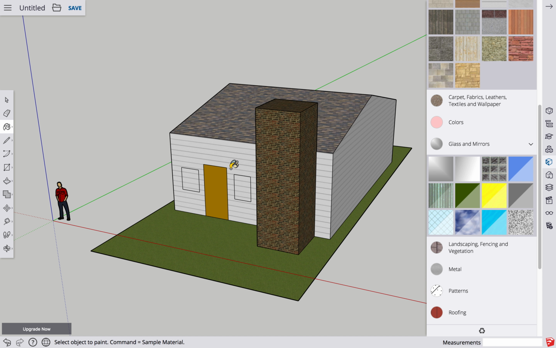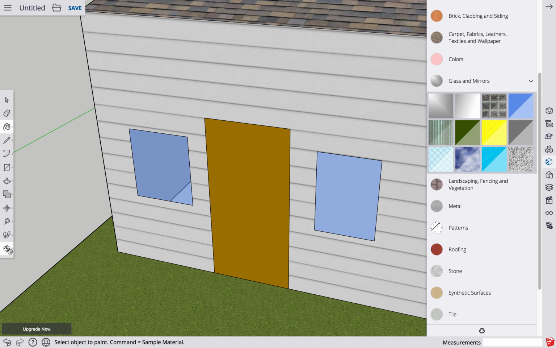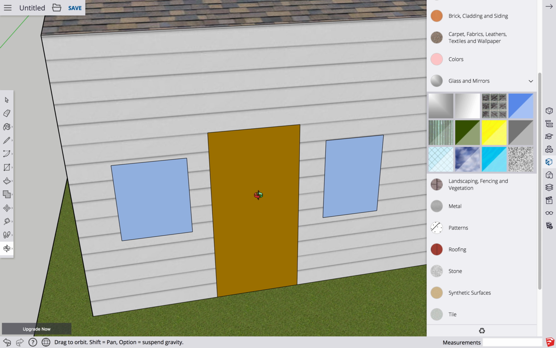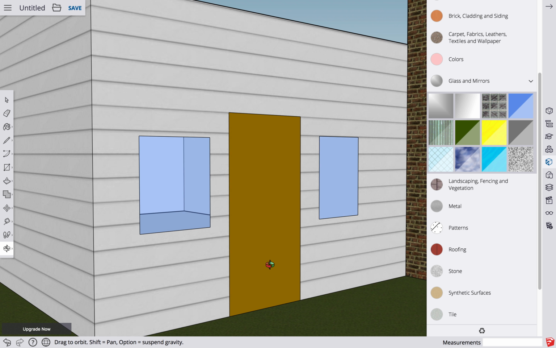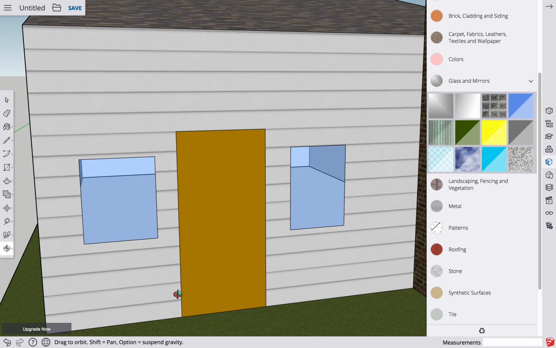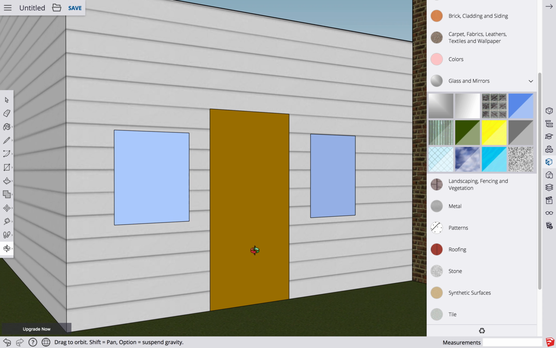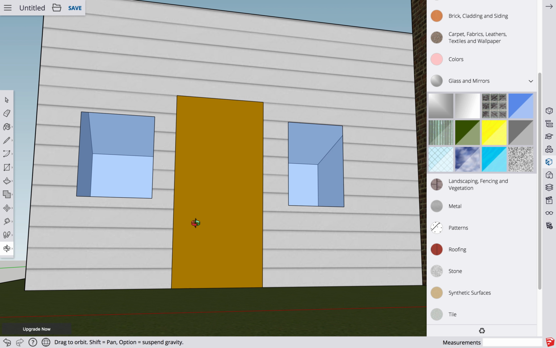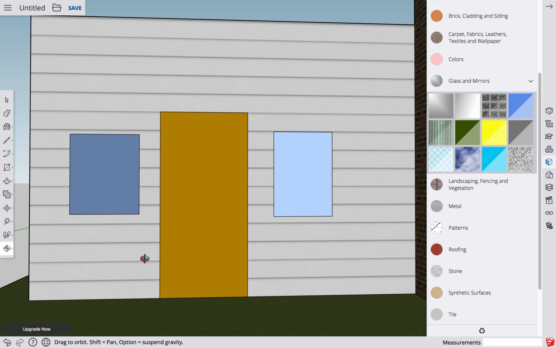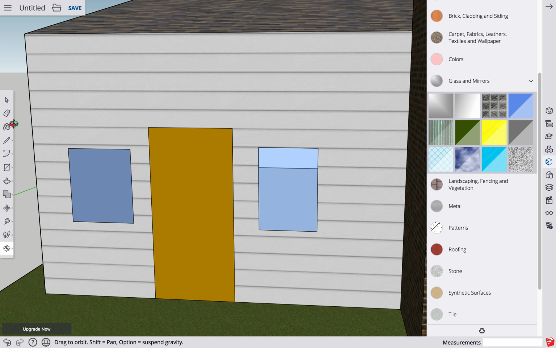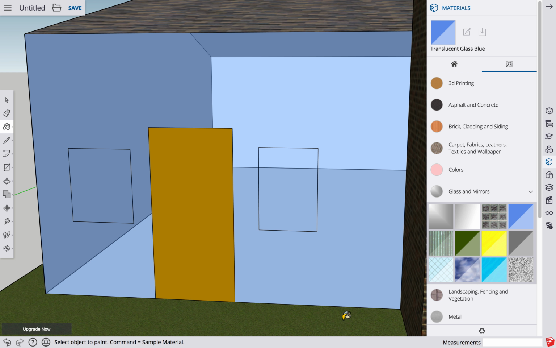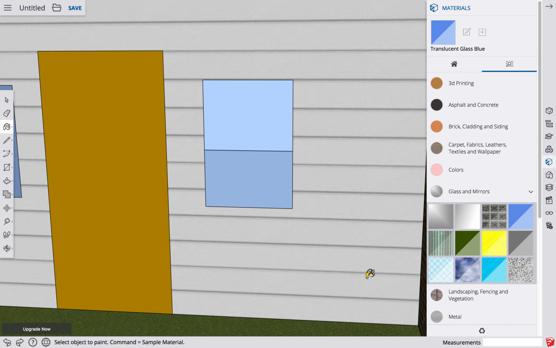So I'm going to paint this blue, and then now as I orbit around, you can actually see inside of the house. You see that there? So all the glass and mirrors are kind of translucent or transparent materials, which is really neat if you go to do something fun like paint your house a glass color. But I don't want you to do that, so just undo that.